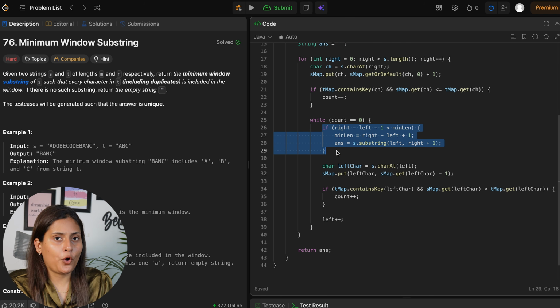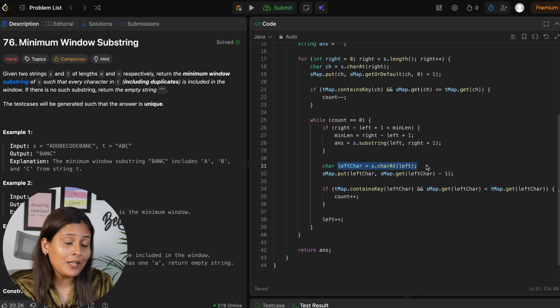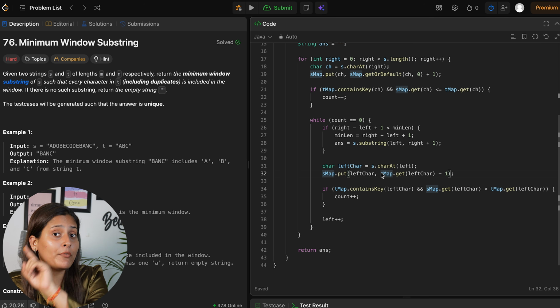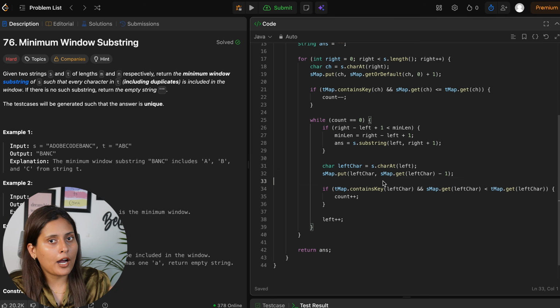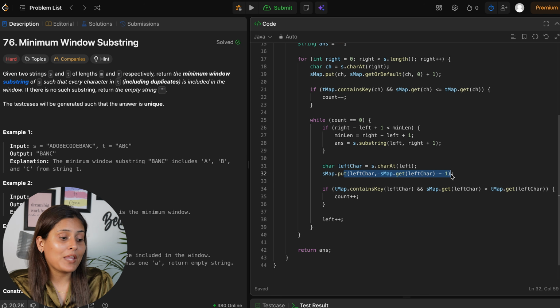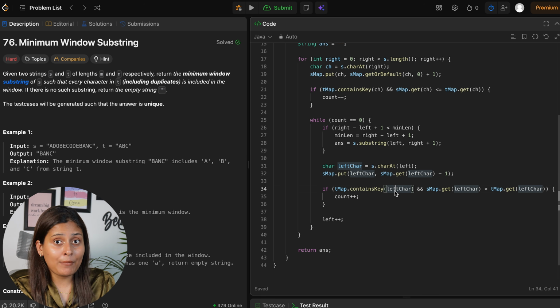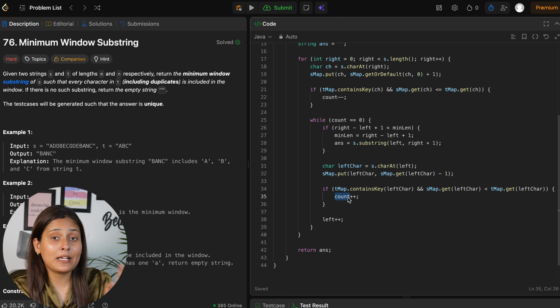Now, whether added or not, to get the minimum one, what do we do? We shrink, and for shrinking we will read the character with the help of the left variable, and whatever action has been performed by the right pointer, the left pointer will undo that, meaning decrementing the frequency of that character in the map and incrementing the count, but only if that character encountered by left is present in the T map, and also if the frequency of the character in the T map is greater than in the S map, then we will do count plus plus, because in that case R did the count minus minus.